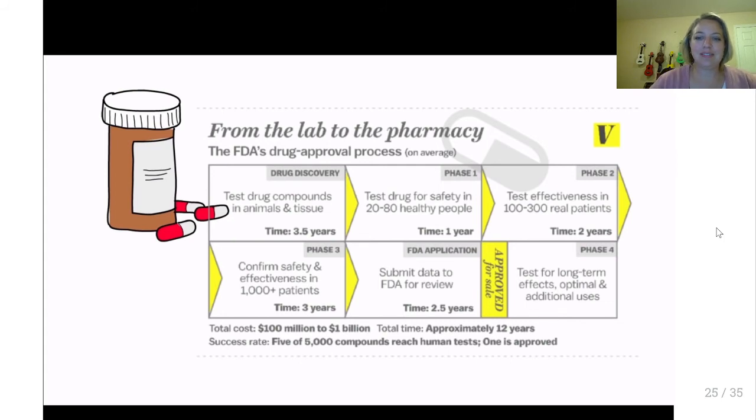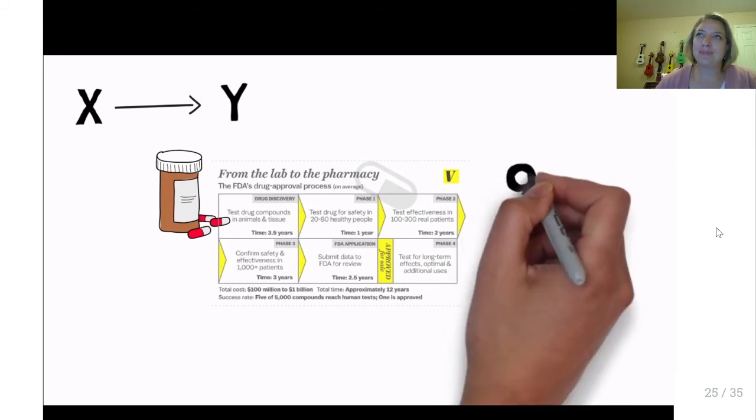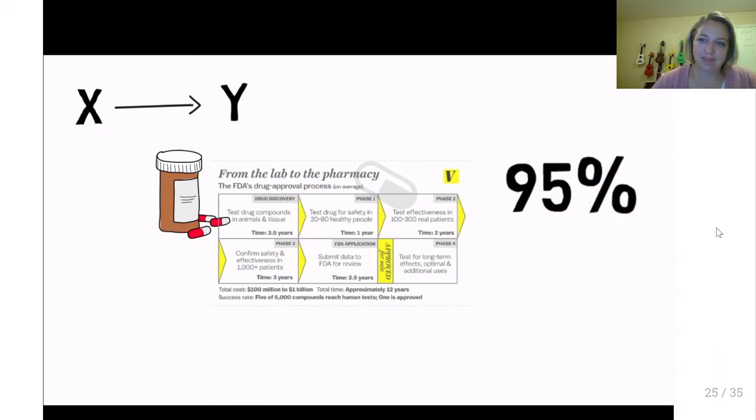This process uses control groups and clinical trials to test the drug, making sure that X causes Y and that the drug is safe. The acceptable error rate can go as high as 5% for some drugs, meaning that the clinical trials prove that there's a 95% chance the drug does what it claims. Drugs with serious health implications, such as those used to treat a heart condition, are held to an even stricter standard, requiring proof up to 99% effectiveness.